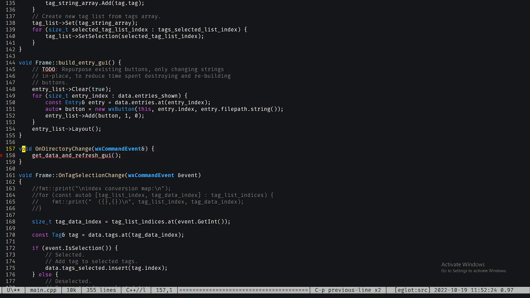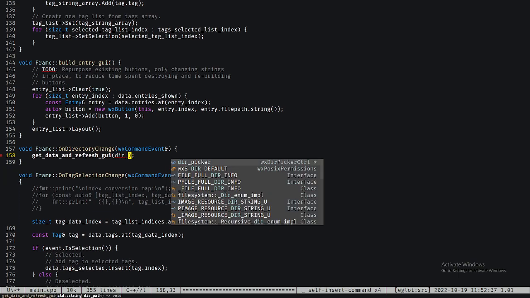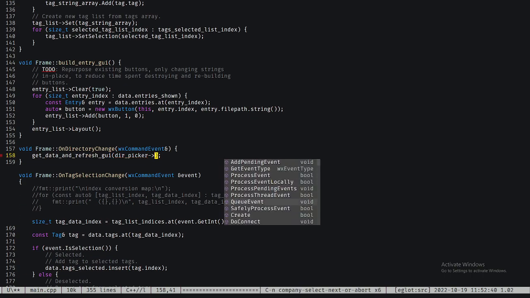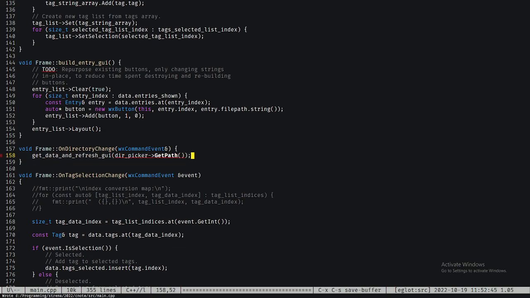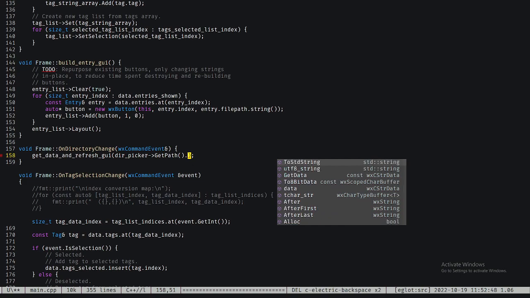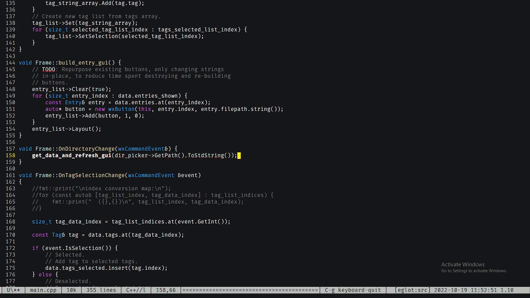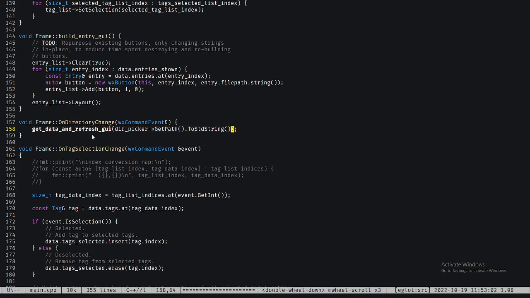So the event handler doesn't actually have the frame. It does through this, doesn't it? Yeah, I think I just forgot to put frame there. What are we doing? The dir picker. Yeah, there we go. And this would, I'd like to get path. There we go. And then I'm probably gonna have to do like dot to standard string. So when the user changes directory, we get data and refresh the GUI using the dir picker path.